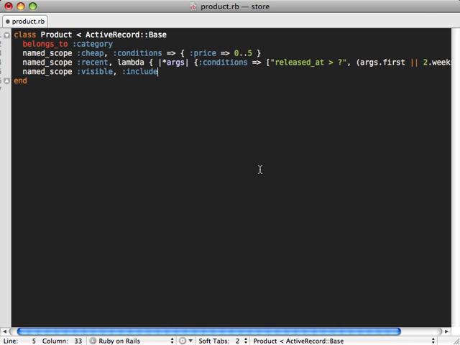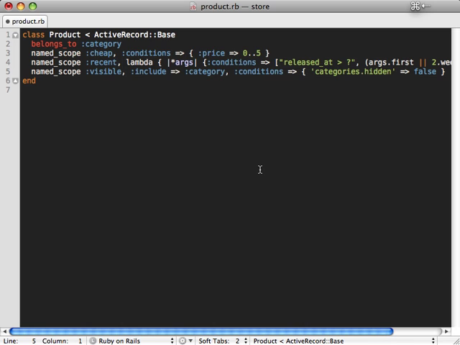So we can use the include option like we would inside of a find right in here inside of a named scope. And then add some conditions into here. And let's do it: the category's hidden attribute is false. So the category is not hidden, it should be visible. This makes the product visible as well. So let's try that out.